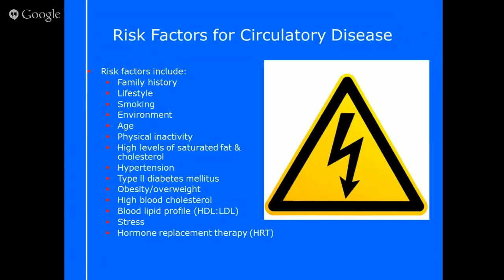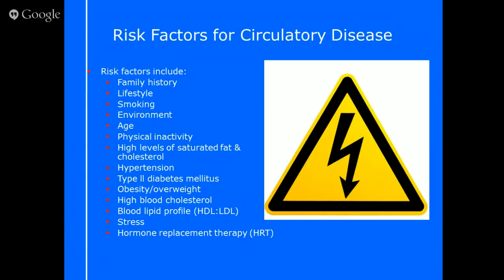So family history is definitely non-modifiable, and that's something that's happened in the past. But someone whose family have had a history of coronary heart disease is more likely to have problems with their heart later on. Now, lifestyle, smoking, and environment are all modifiable. So if your client has got a poor lifestyle or a very sedentary lifestyle, then they're going to be more likely to have heart problems.